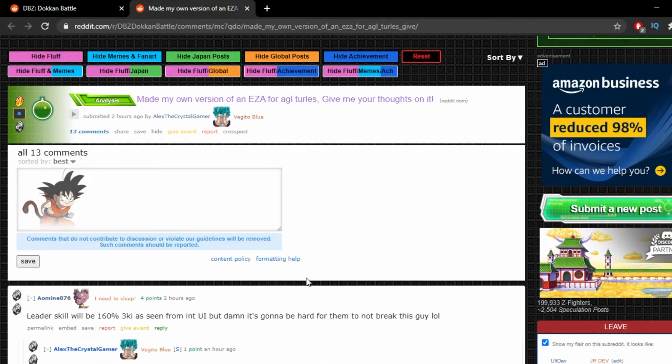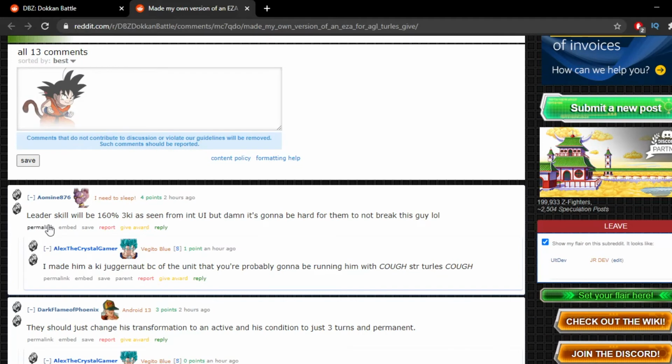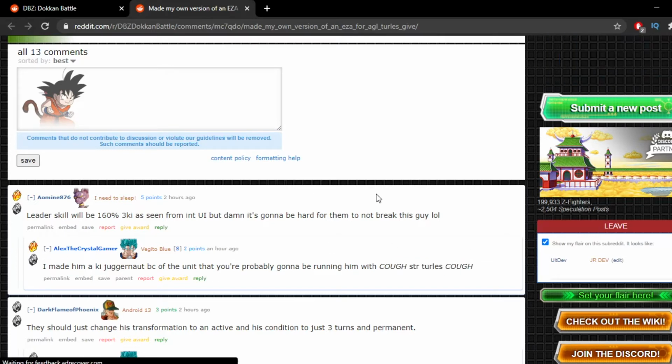Alright, so let's see what people say. Leader skill will be 160% and 3 key as seen from Int UI Goku, but damn, it's going to be harder for them to not break this guy, lol. Agreed. I made him a key juggernaut because of the unit that you're probably going to run alongside him will be STR Turles. Exactly. Yeah, exactly.